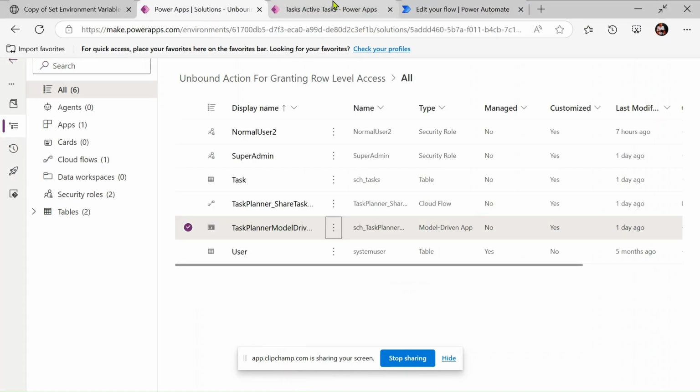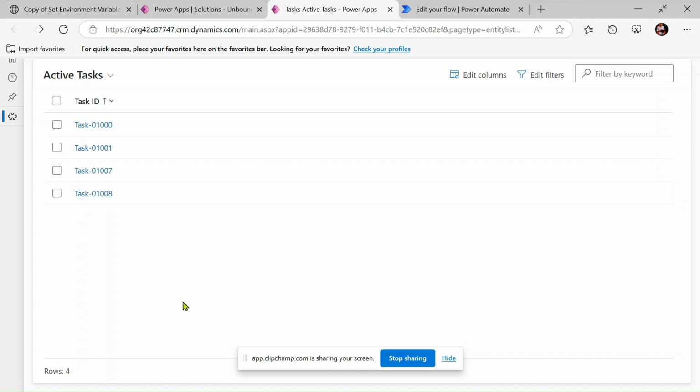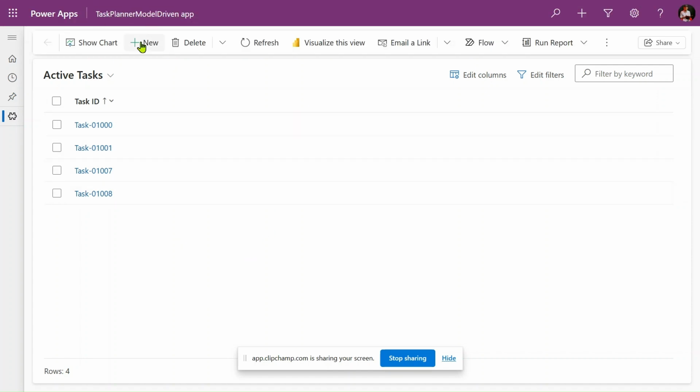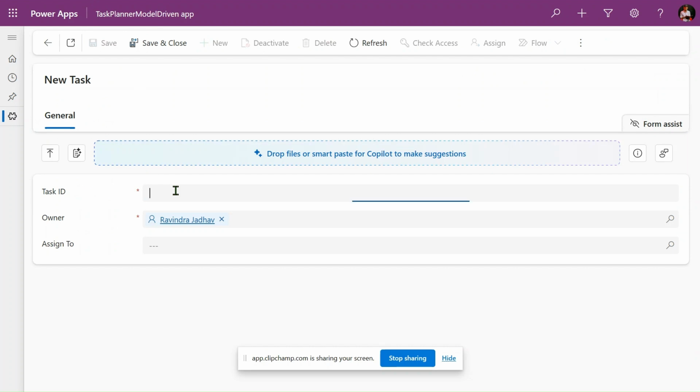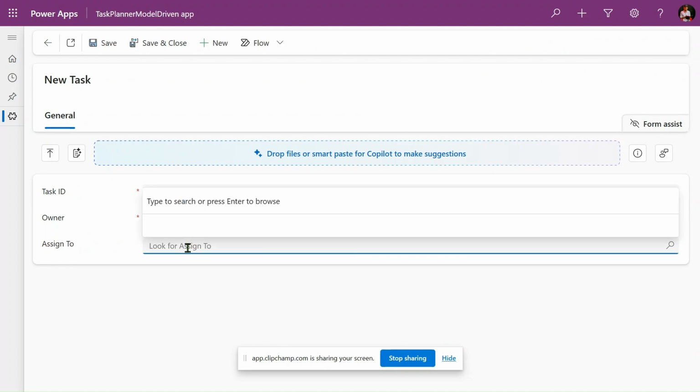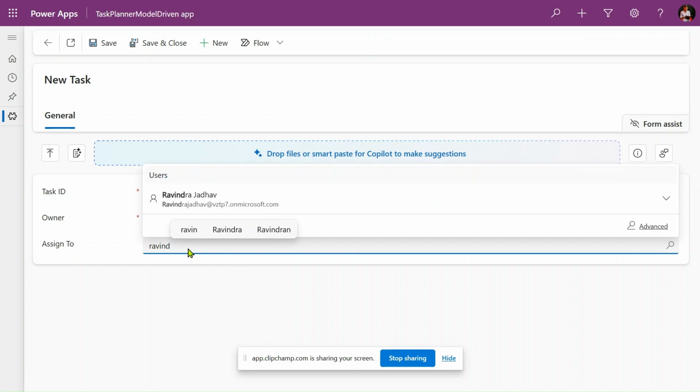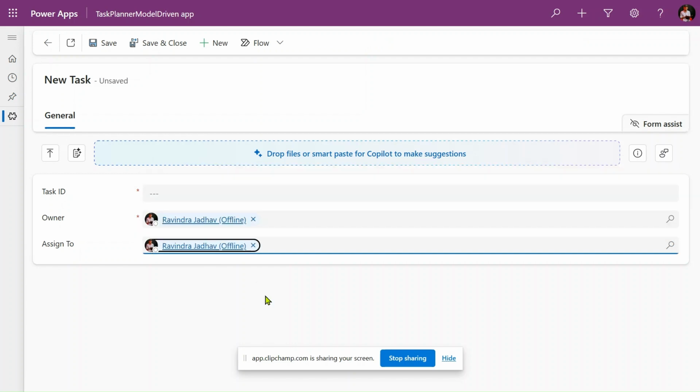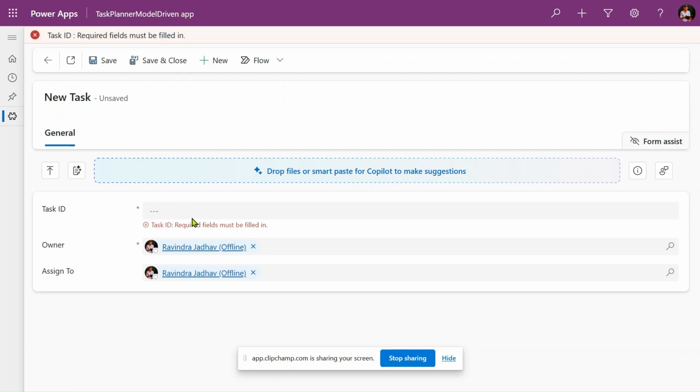Let me first showcase how it works. Let me create one record. The task ID is auto generated. Here I give the assign to name. Currently I am assigning this to myself, Ravindra Jadhav, and click on save and close.